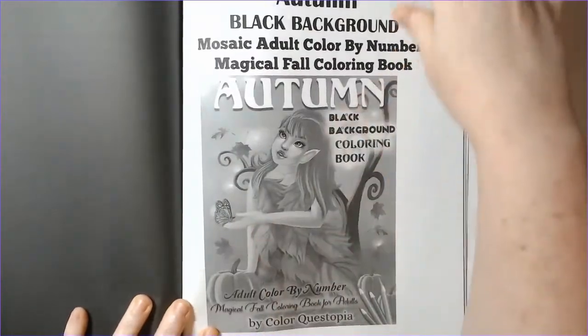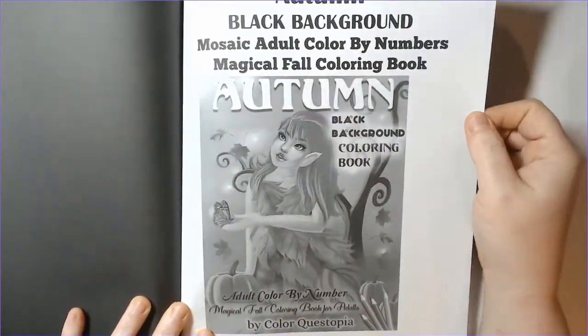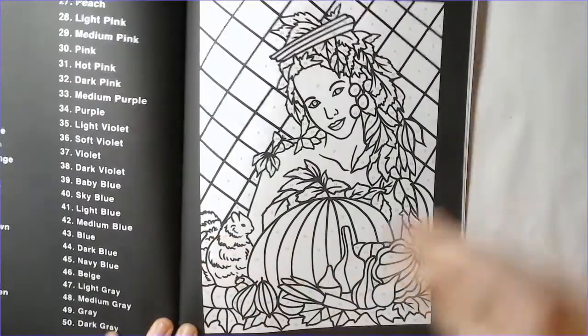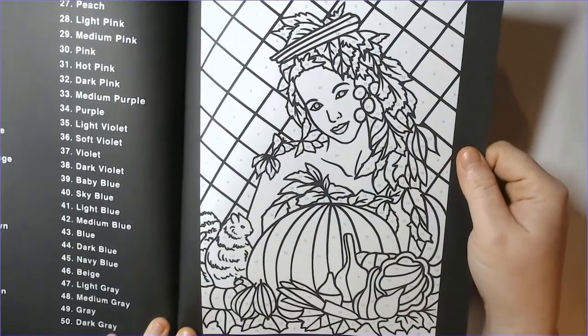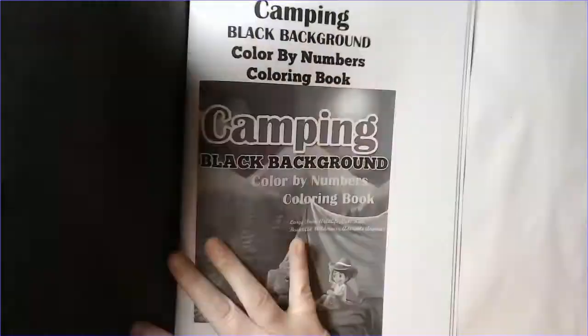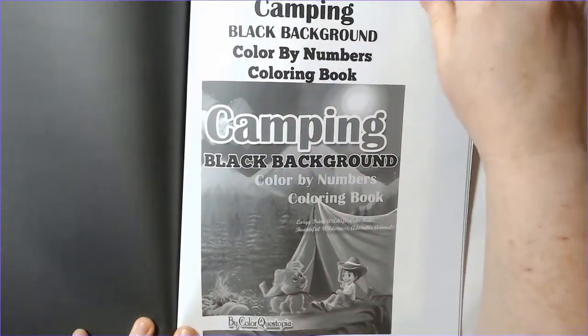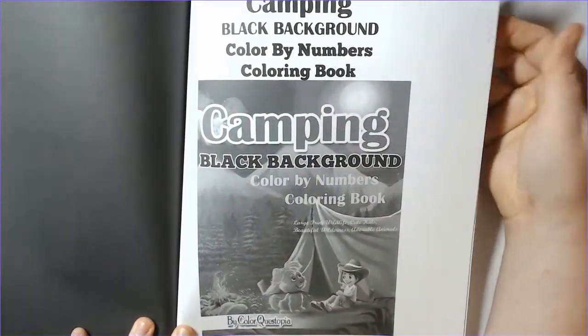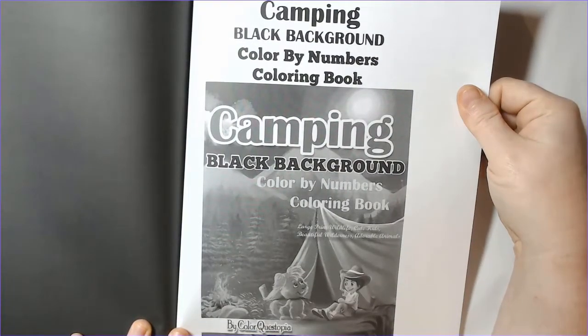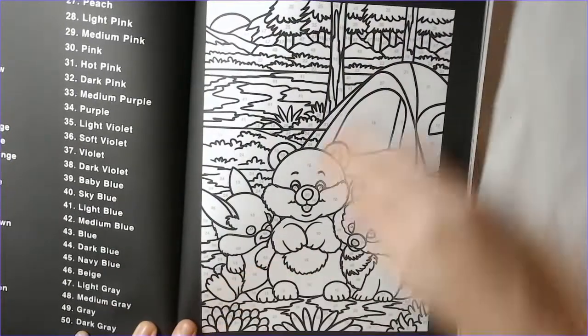I wonder if that would include Mammoth Cave. That's like the big national park near me. The autumn black background is also one I would like to have eventually. I really do. I'm such a fan of the black backgrounds, but if I already have the book with the white lines, I don't have the room to go back and buy the black lined version.